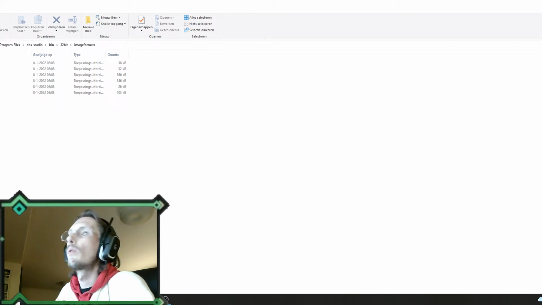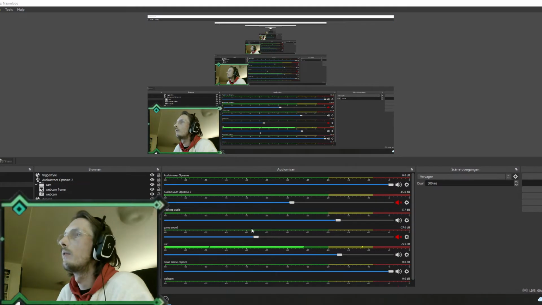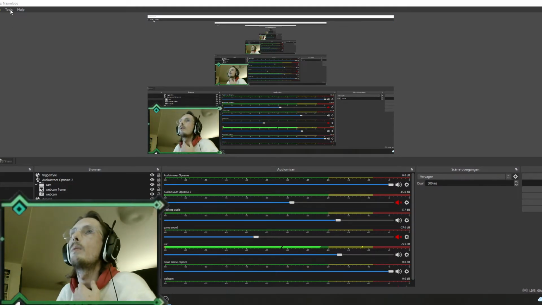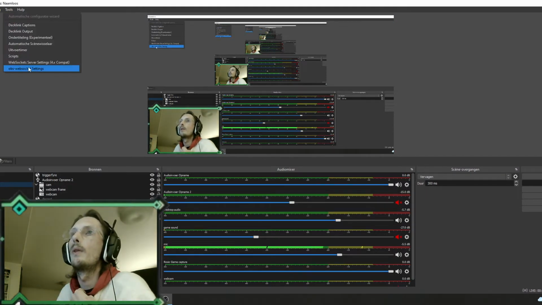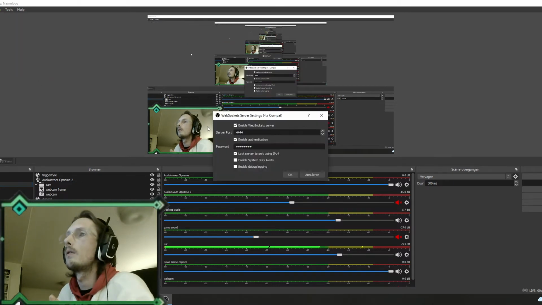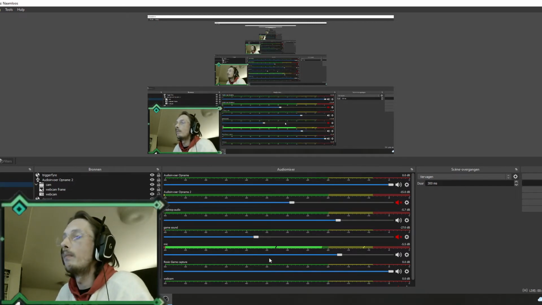Then you can close all this off, and you go into your OBS Studio. When you open it up, it will now say that you have an OBS WebSocket setting. So let's see if this is it. Yeah, it is always port 4444, and you can enable a password or not, depending on what you prefer. I have enabled a password just to be safe, but you can also decide not to do it.